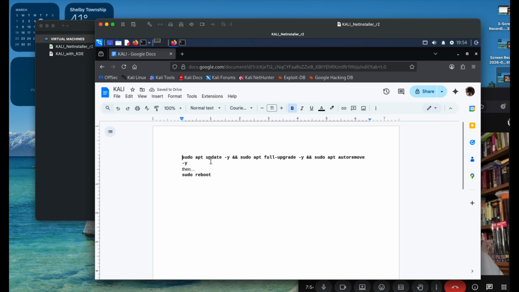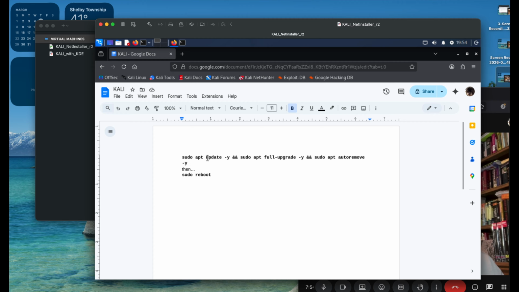And that's sudo apt update -y. So what this represents is a single command that updates your system. Next thing is sudo apt full-upgrade -y. This would actually upgrade your system.